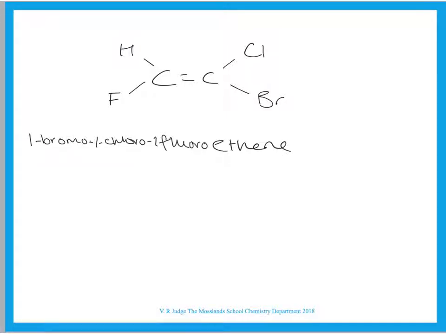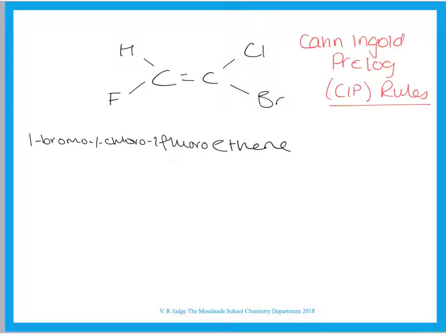That's fine, but how do we know whether we're going from fluorine to bromine or fluorine to chlorine as we go across, or if we're going from hydrogen to chlorine or hydrogen to bromine, so that we can figure out whether it's E or Z? The way we get around that is we assign each of these substituents off that double bonded carbon a priority, and these rules are called Cahn-Ingold-Prelog priority rules. Okay, so I'm just going to run through those with you now.